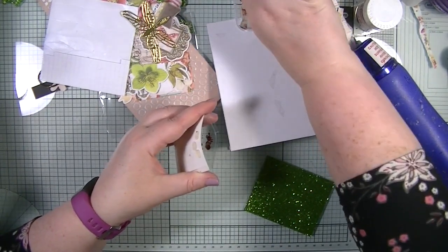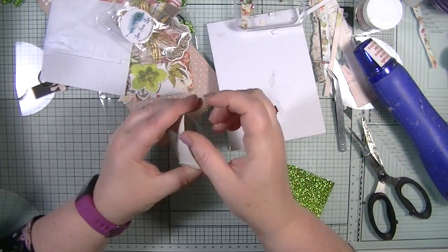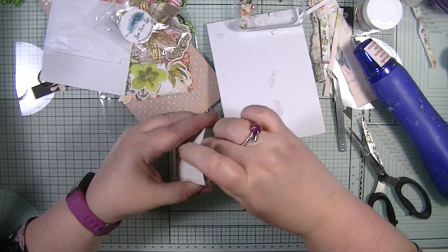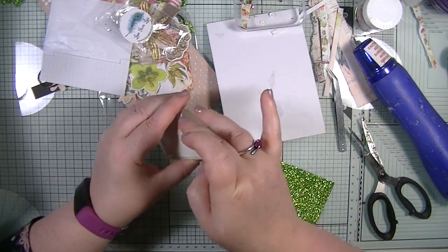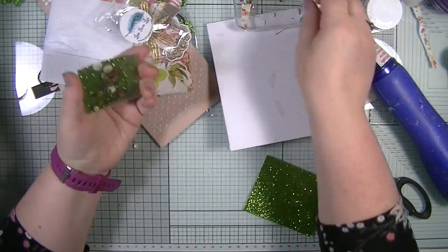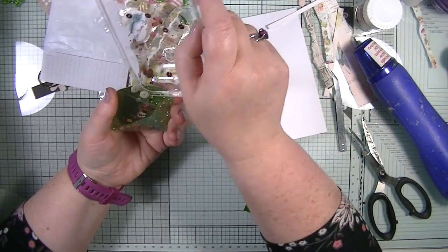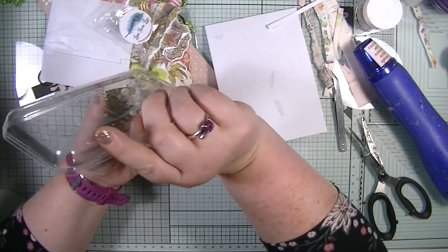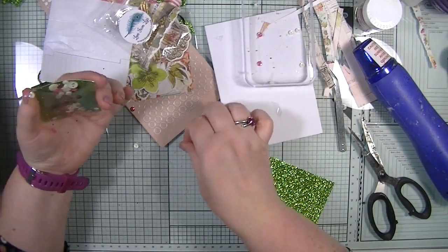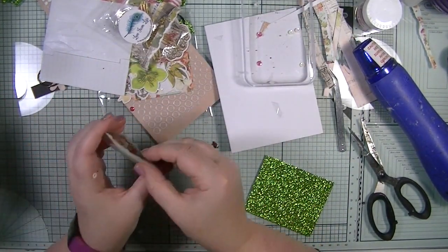Actually, I'm going to dump them in the lid because it makes life so much easier. Come on, get it off. It's all static. I might have to use all of them, but that's fine. She says, dropping them all everywhere. Right, I think that's enough.